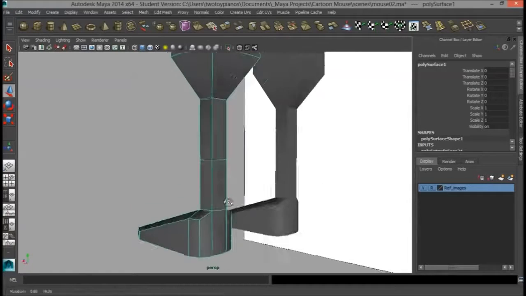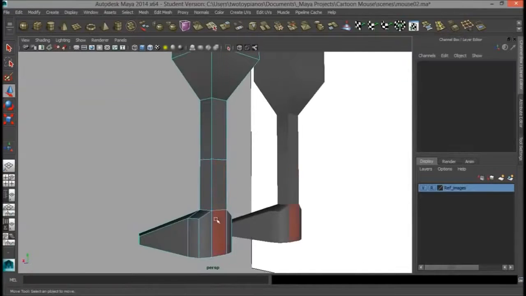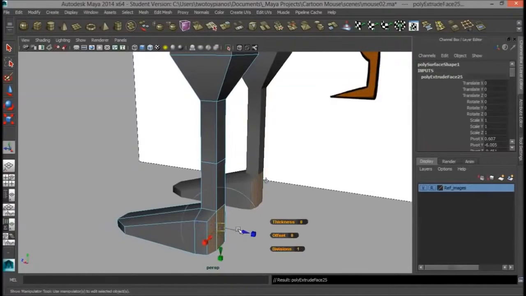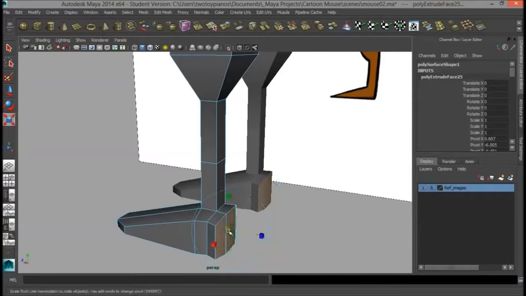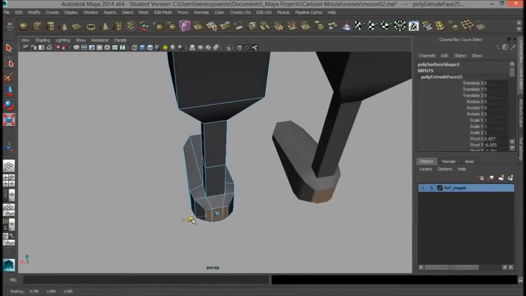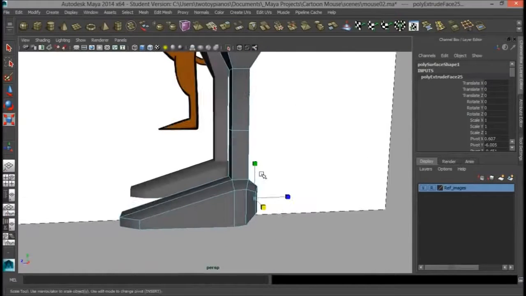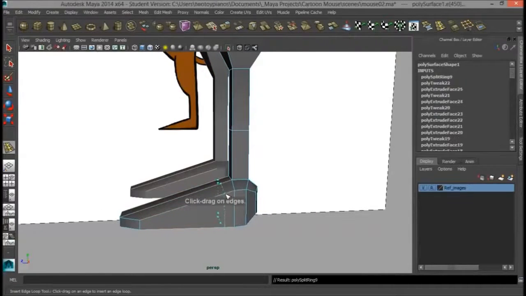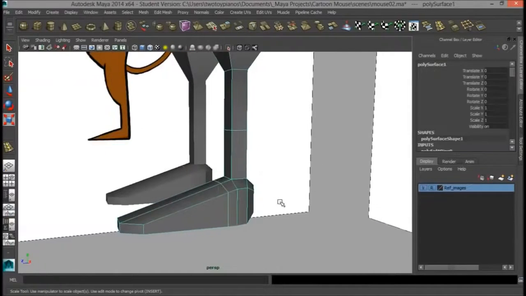Let's take these faces here and extrude them back a little bit and scale them in. And then let's do one more edge loop here. Let's see what this looks like.